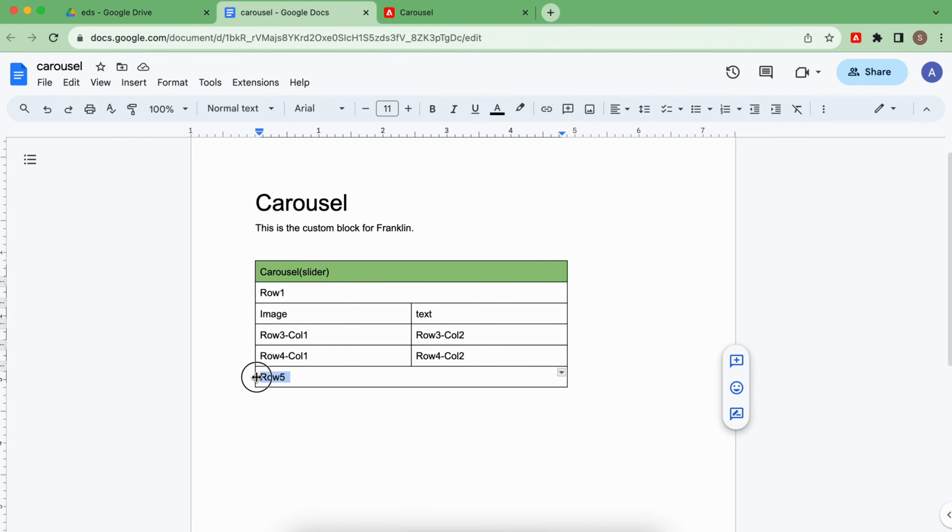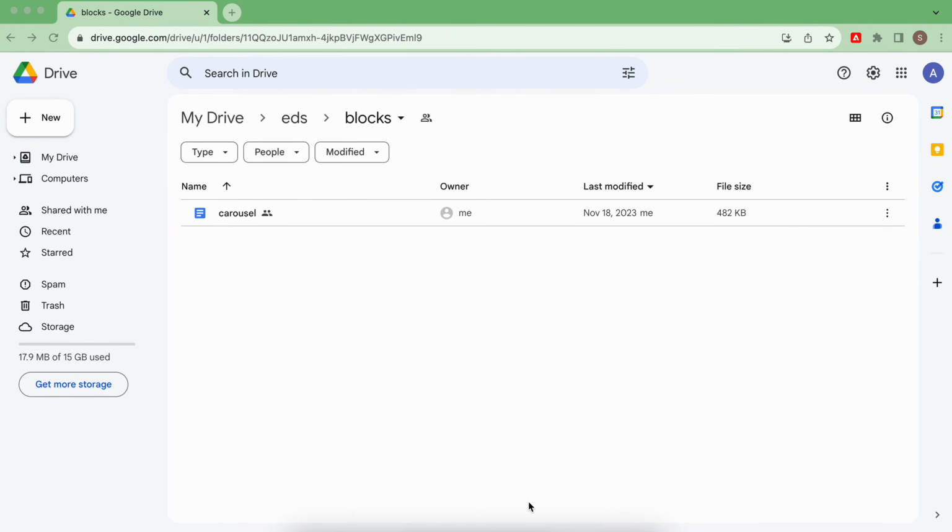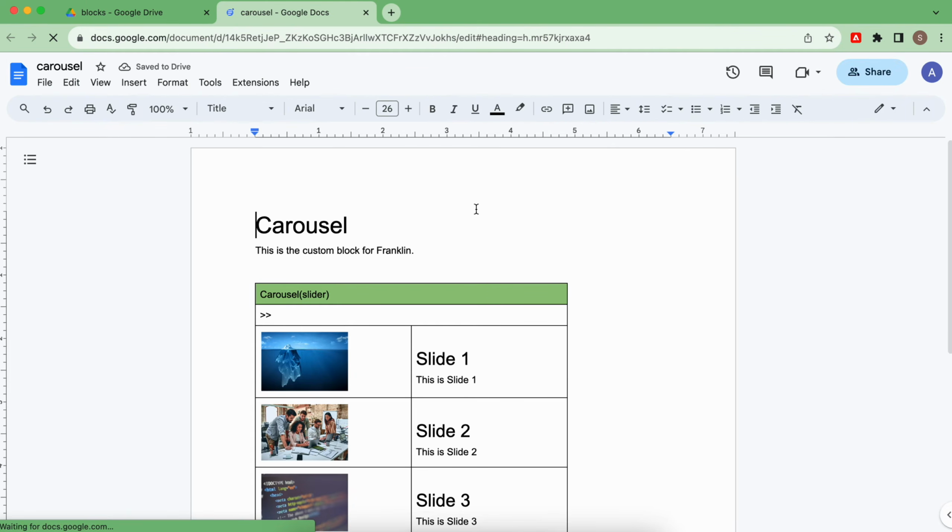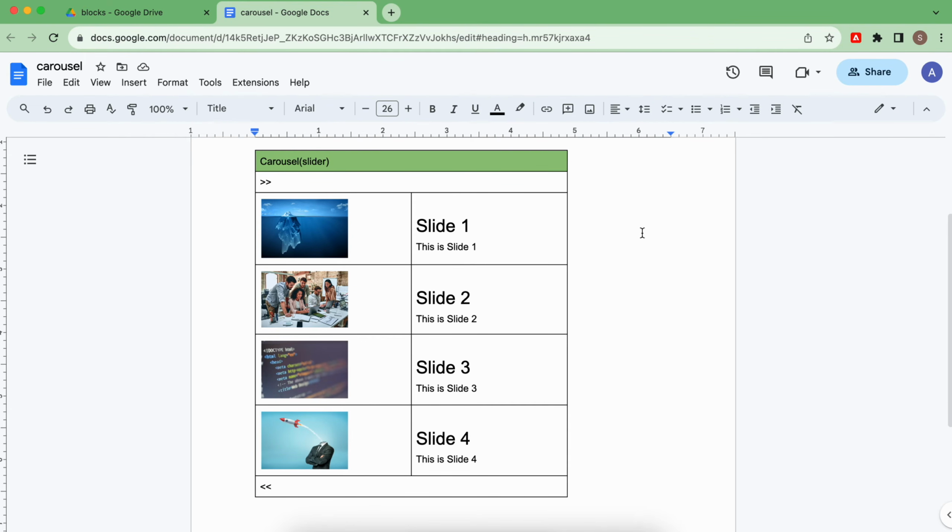This would be the content of the next button, and in between, however many rows I add will behave as my slides. Each slide will have an image here and text here. Okay, so I have moved that content inside the block. I created one more folder called block. That way I design my content.